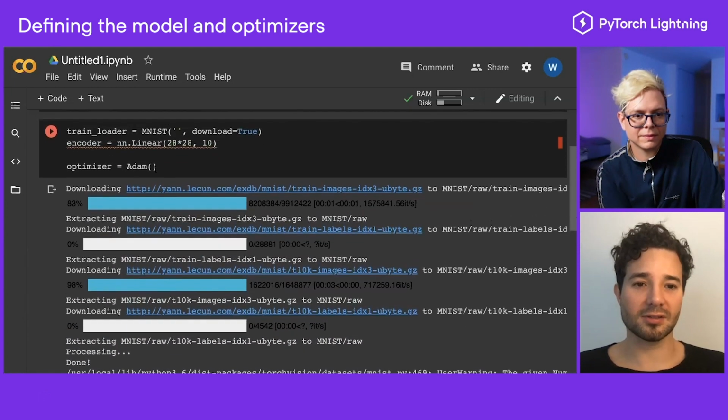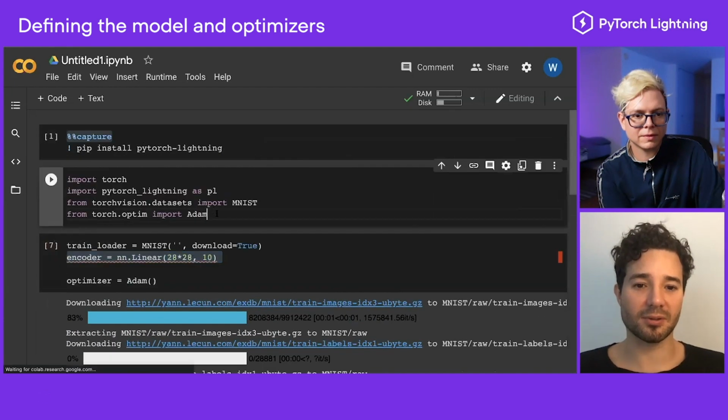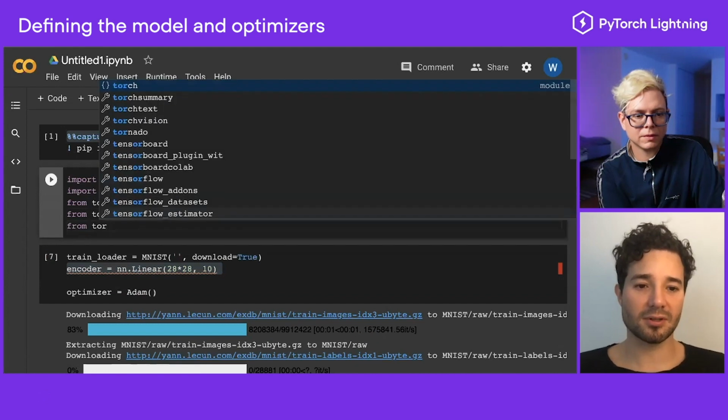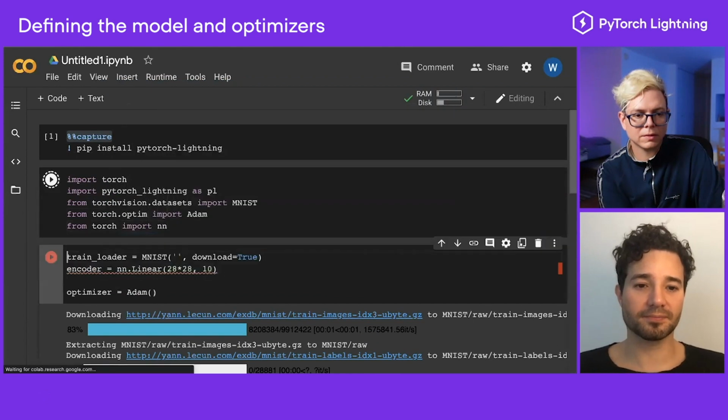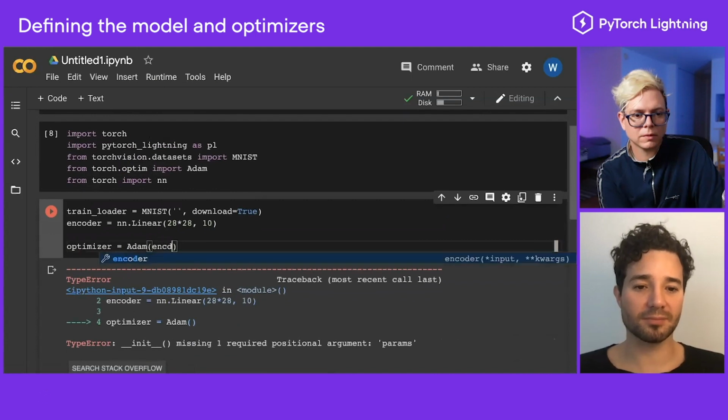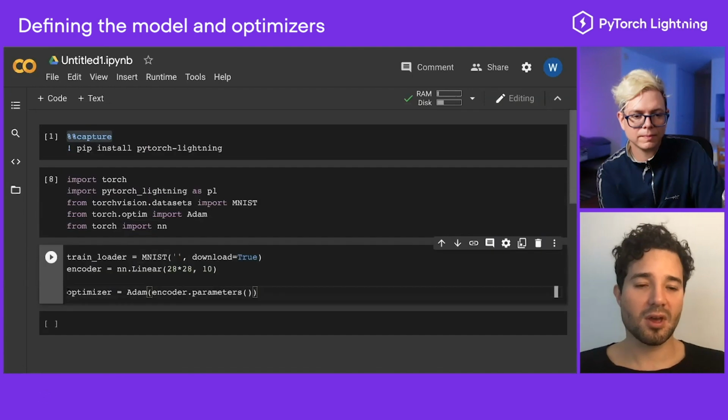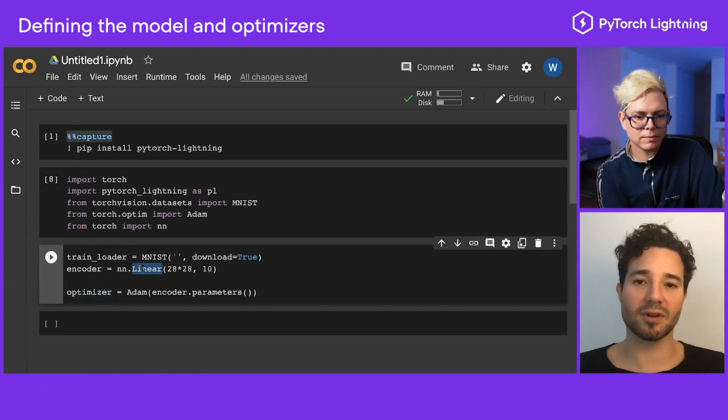All right, next thing is this linear. So we need torch linear as well, right? So from torch import nn. Okay, and then we need params, encoder. Okay, great. So we have our encoder, our crazy network, and then we have our optimizer here. So these are the 3 main ingredients, right? Data, model, and then optimizer. In Lightning, you would normally define the optimizer in the model, but in this case, because I want to show you a simplified version, we're just going to pass it into our trainer.